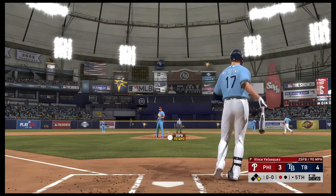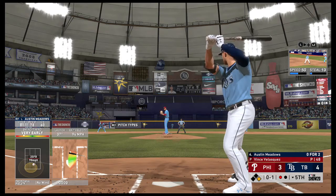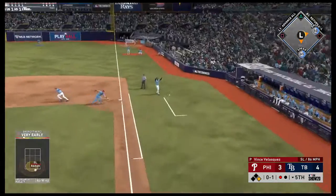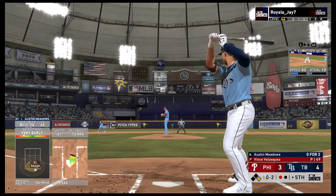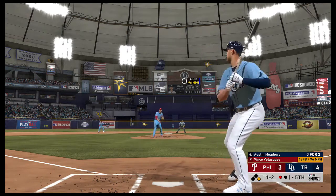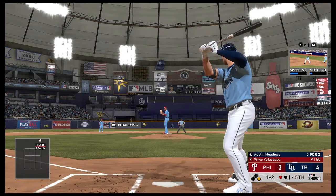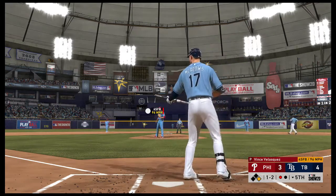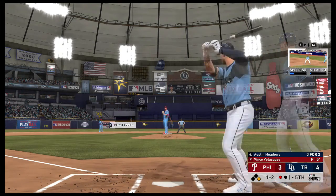There's a swing and a high deep drive headed for the right field corner, and that's going to wind up hooking just a bit foul, so a missed opportunity there. Hit on the ground down the first baseline, but this will wind up a foul ball, strike 2. Let's get it going, Ray. He's ready. Here's the 0-2 pitch. 1 ball, 2 strikes. Looked like the fastball got away from him there. Lots of hits given up, but so far no walks. At least he's making them work to get on base. Problem is, they haven't had to work too hard. And now before the 1-2, time is called at home plate.